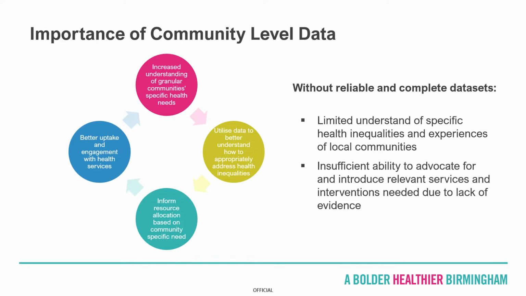Now, when we have this knowledge of the data, we have this ongoing cycle of improvement. We understand our communities better, so we can utilise this data to inform resource allocation and hopefully provide better and more relevant services and interventions. Once the services are more relevant for the communities and more appropriate, you hopefully end up getting better uptake and engagement with these health services. Once these people are involved with the health services and are more willing to communicate, there's going to be better data collection and therefore inform that evidence cycle again and again.